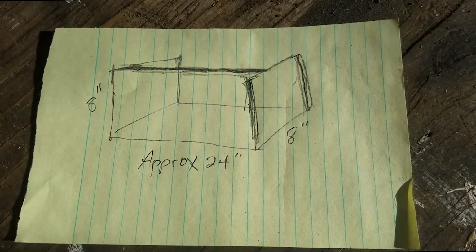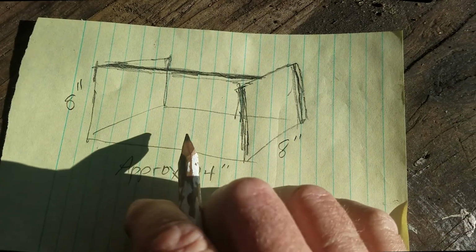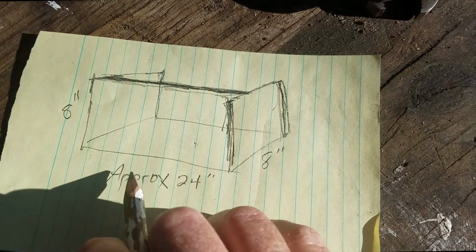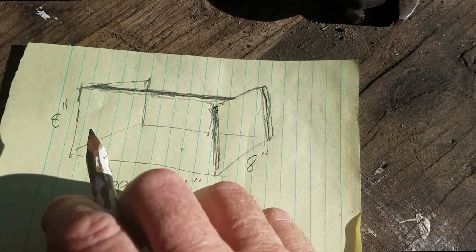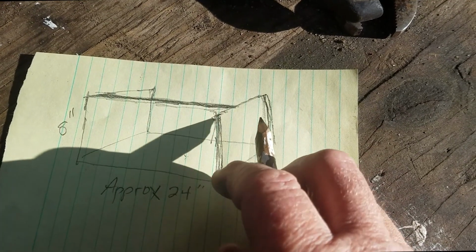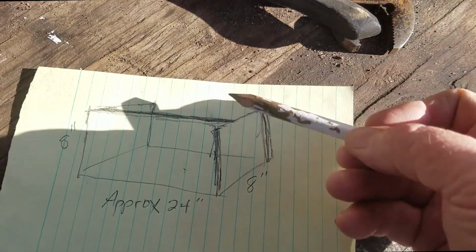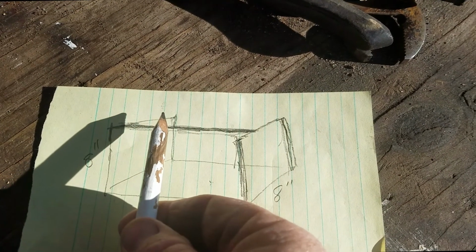Okay, so I've got a rough idea what we want to cut out, and we'll put plywood on this bottom, and then we'll rip out some 1x2s and stuff here on the sides. So we're going to make it 24 inches long and 8 inches wide, and this gives us an idea what we need to cut out. All the rest of this will be wire, and then we'll put a slot in the front here, and the door will come in from the top and fall, and then we'll come across the top here with this center board and make a trigger.